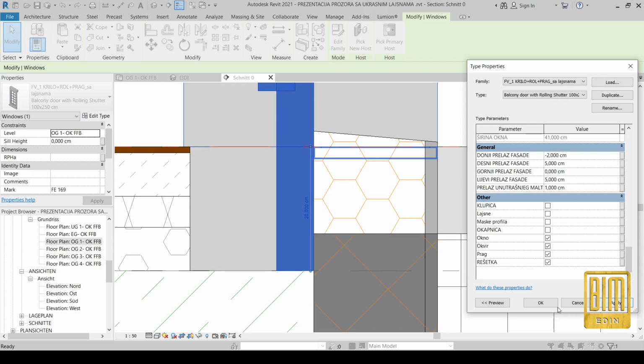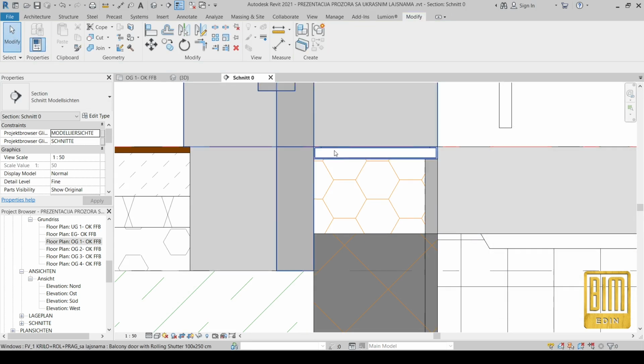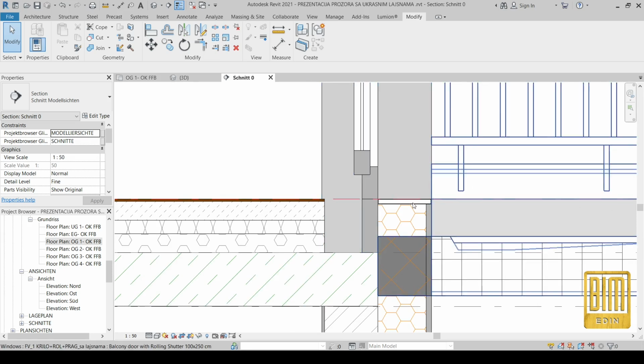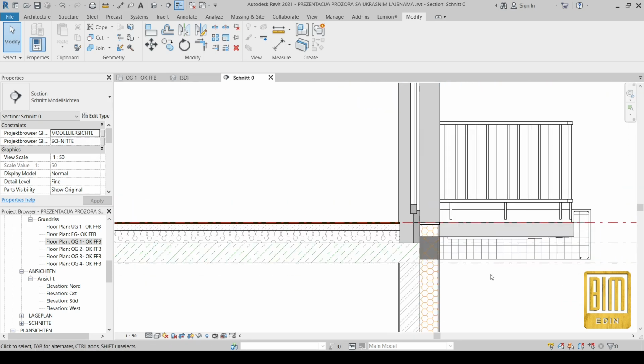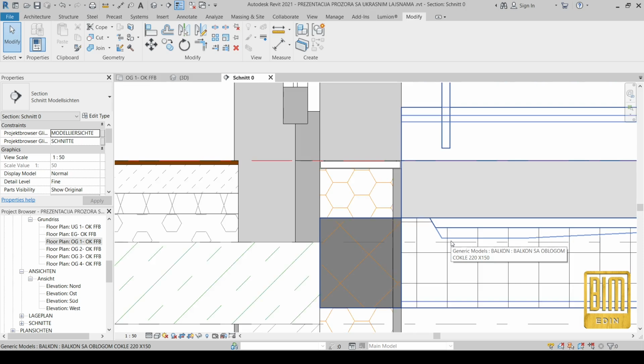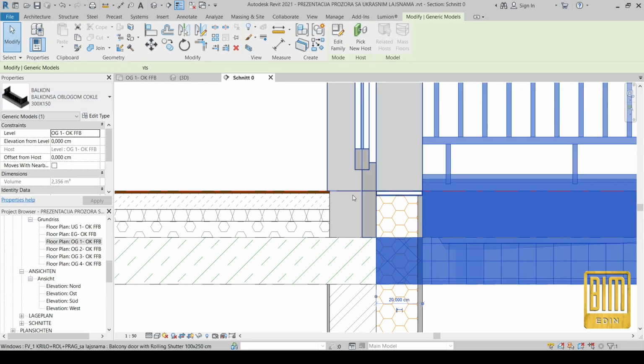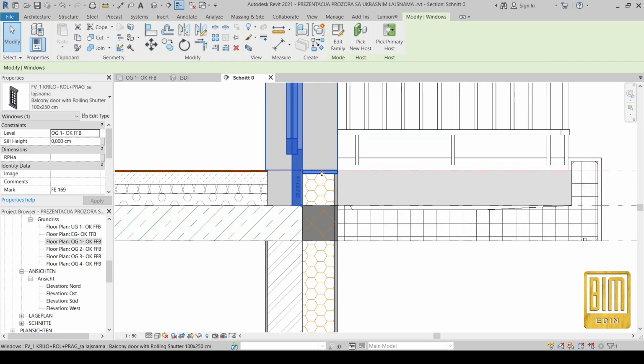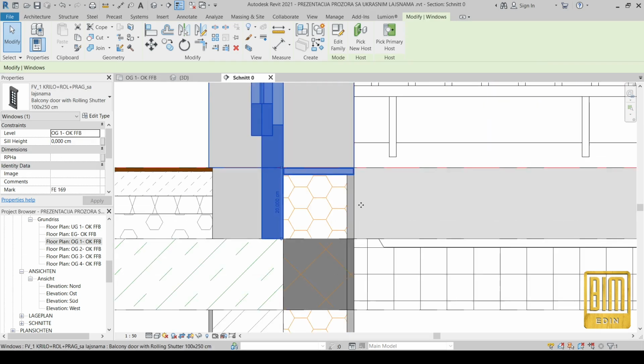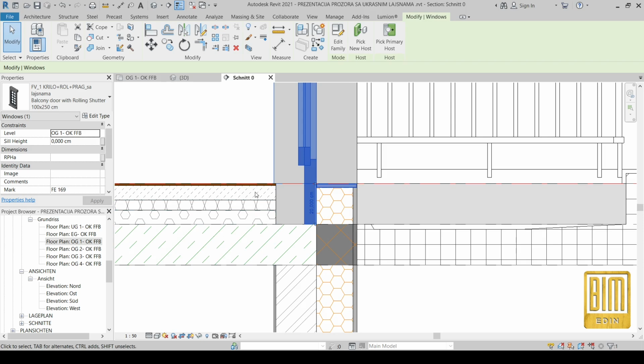This drainage grate prevents water from the balcony from going inside the building. Okay. Now it's okay. We have one problem here.